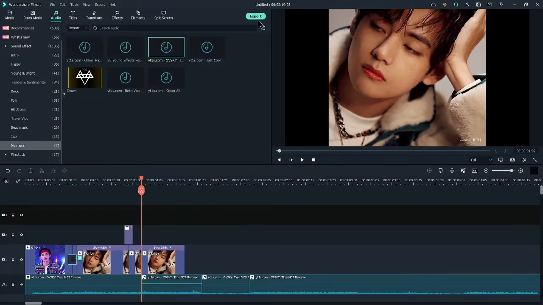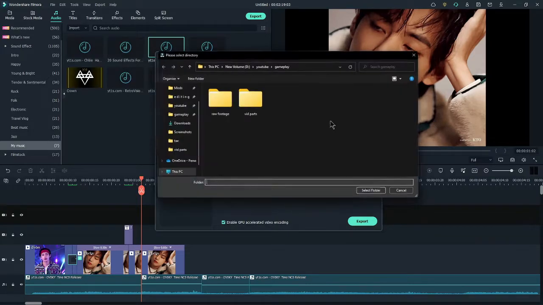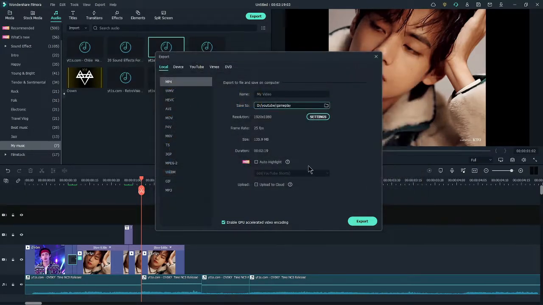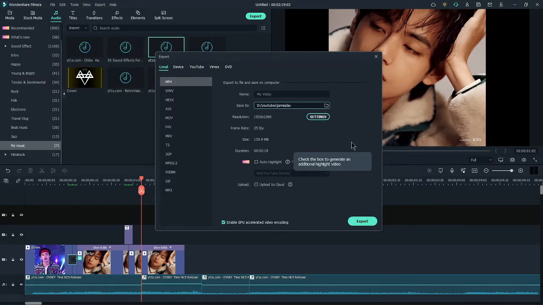So yeah, if you're done with your video and you saved it, you can just export it and change the name of your video and the area where it's going to be saved. And yeah, you can even upload it to YouTube right away or something, but I'm not doing this. Usually I'm just gonna export it and then it's gonna load for a while and give you a little sound when it's done, so you know you can come back to it.